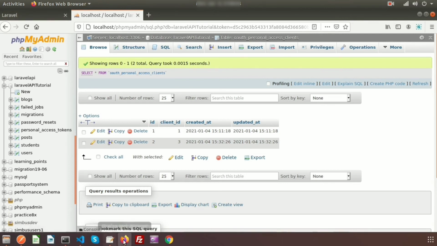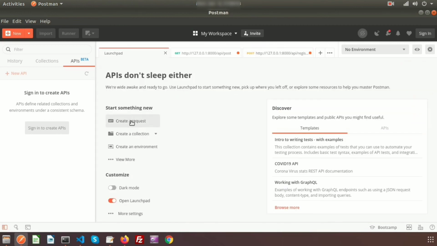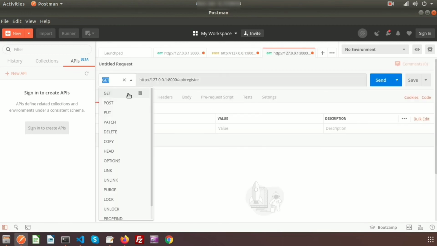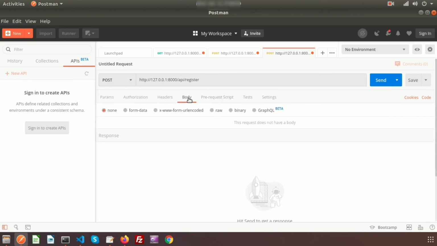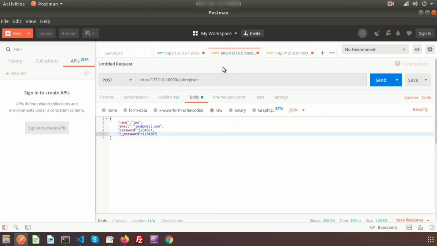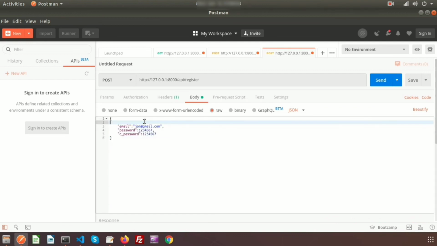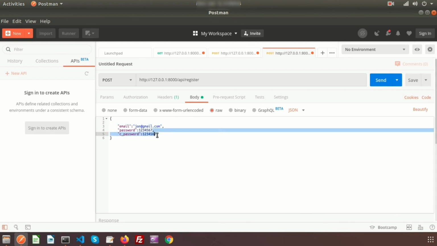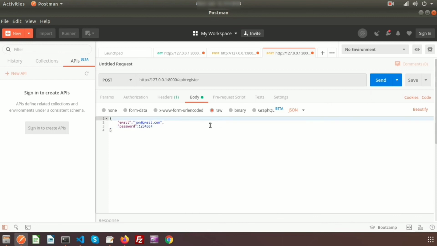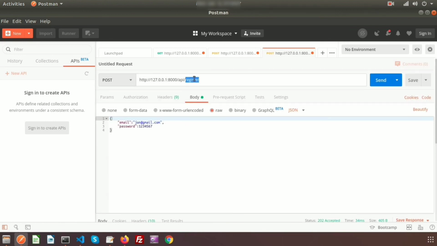Okay, so now if we want to log in, what happens? Just go to Postman again and create another URL for login. So right here, login, and create a request, and we'll create a POST. So we'll log in with the username and password, using JSON formatted data. Here my login credential is, just copy from here, remove the name, and pass only the email and password. Okay, so click on the send. Sorry, the URL should be changed, that will be login. Okay, and now click on send.